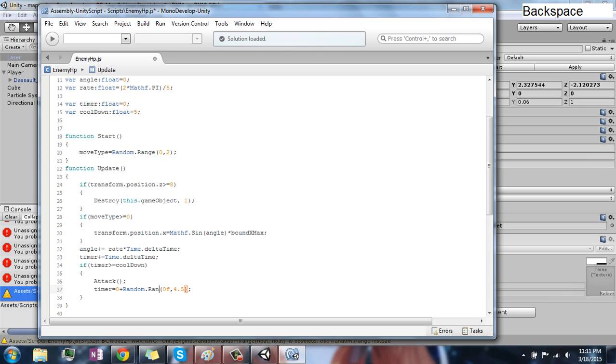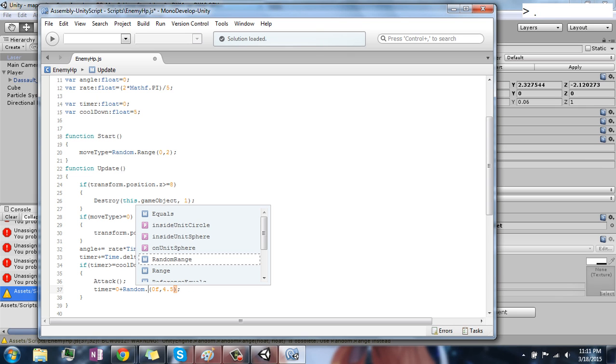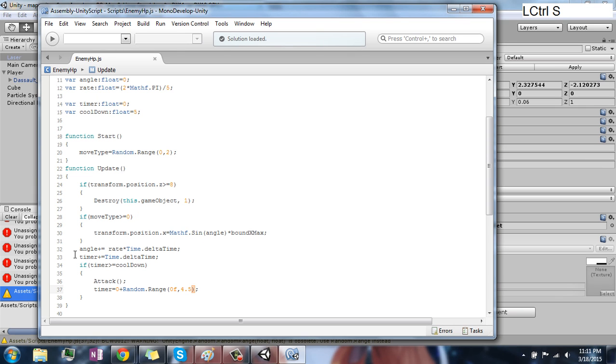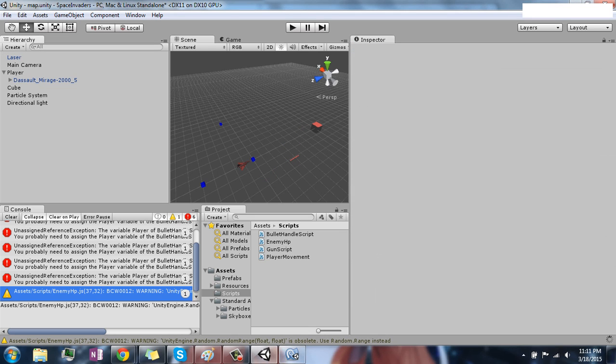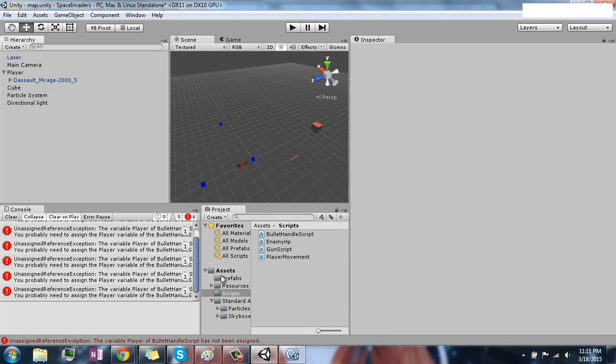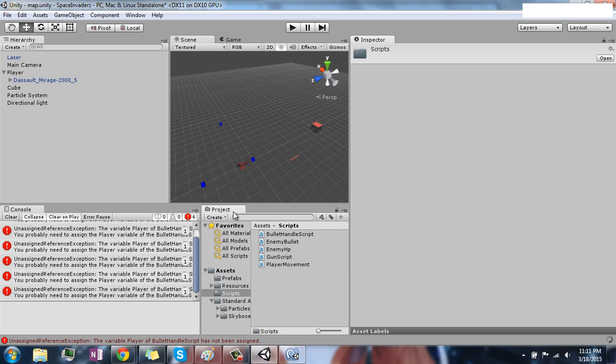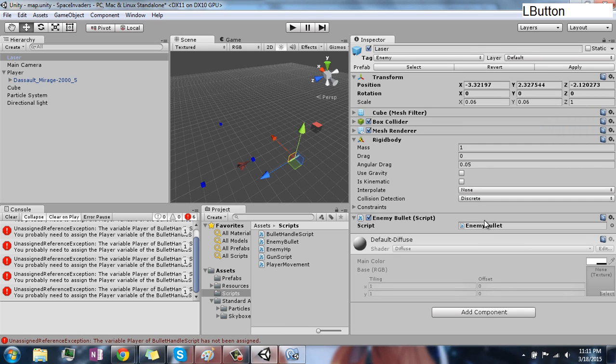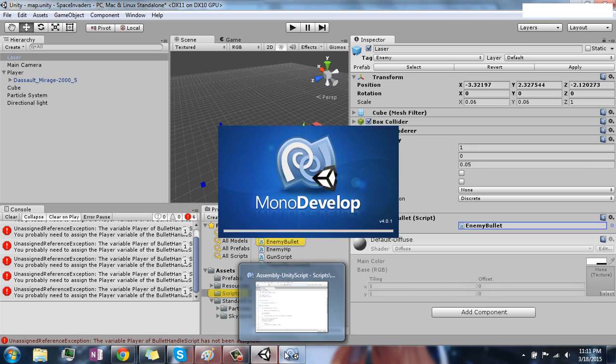You just have to use random dot range now. That's an update in Unity. Let's open up that script.